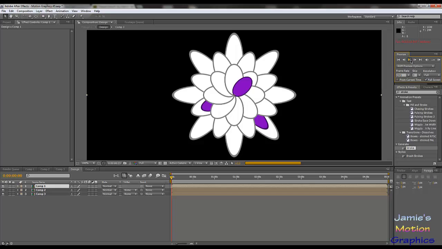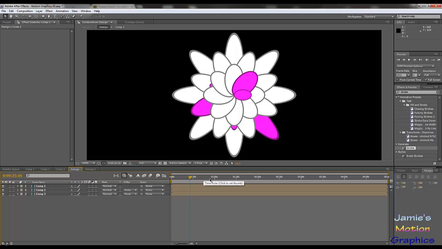So there are actually 3 leaves growing at the same time, and you can of course offset that with the time if you want to. You can offset that an angle. You can even speed up one of them and leave the others behind. You can do whatever you want with it. It's just that I liked it this way, and you can make it whatever you want. So that's really all there is to it.